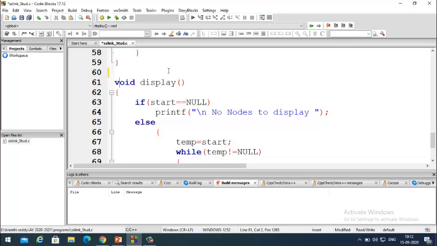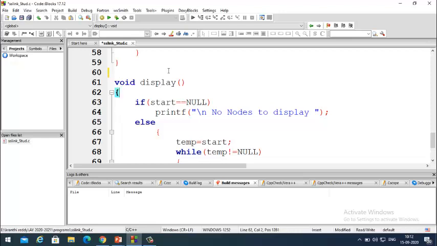After that, suppose I call some insertion function like insert first, which means I want to insert a new node as the first node. Then after calling insert first, again I need to call the display function to check whether the node is inserted as the first node or not. Like that, after performing each and every operation, the function that I call immediately is the display function. That much importance is there in the display function, right?